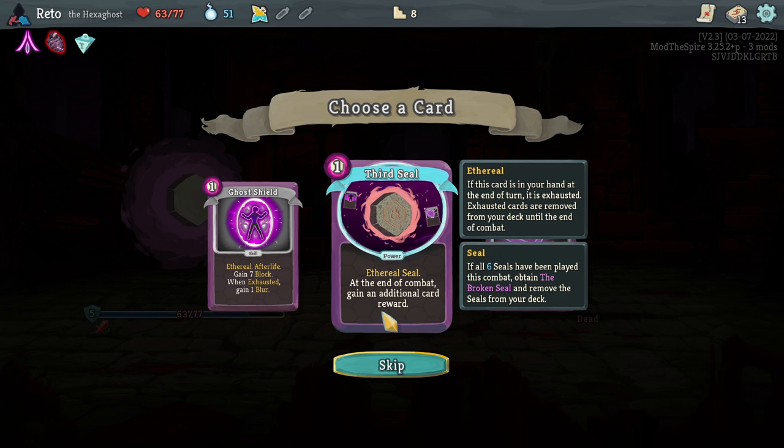Ethereal Seal. If this card is in your hand at the end of the turn, it's exhausted. Exhausted cards are removed from your deck until the end of combat. Seal. Oh, wait, they're separate. Okay. If all 6 seals have been played this combat, obtain the Broken Seal and remove all seals from your deck. Oh my god. What the hell?